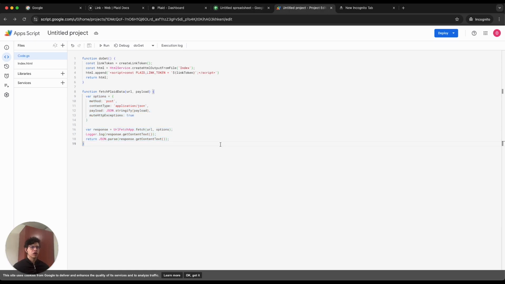So the next function that we need is called create link token, and with this function we will create the basic link token. As I mentioned, we need to create the link token first, and that's why we need the front end. And if you check here, we are using it in here. So we need that function, and then with that function we can exchange it to get the access token. So let's start with creating that.